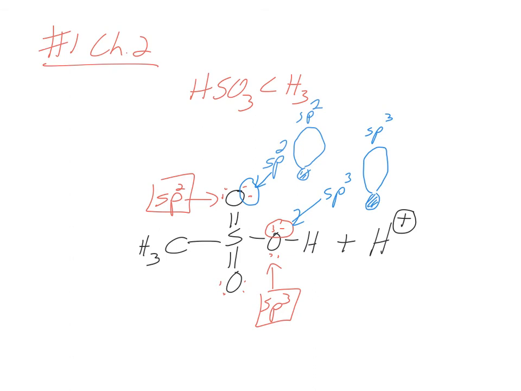So we want the lone pair to be more reactive, right? Do we want it close to the nucleus or far away from the nucleus? If it's close to the nucleus, it ain't letting go, baby. If you're farther away from the nucleus, you're more reactive. Which one of these makes the lone pair farther away from the nucleus? The sp3. So it's actually going to be this lone pair that takes it.